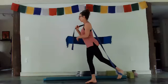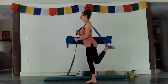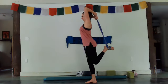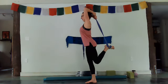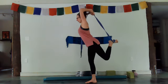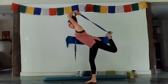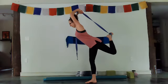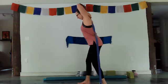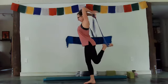You're going to squeeze and fire up the glutes. You're going to pull that left leg up. Don't let the legs splay out. Maybe take both hands overhead so both arms are holding the strap. Belly tones. Only when you're ready, see if you can tilt forward as the leg lifts. The more you tilt forward, the harder, more challenging this pose might be. Maybe the hands walk further down your strap, right? We just find it. We experiment.